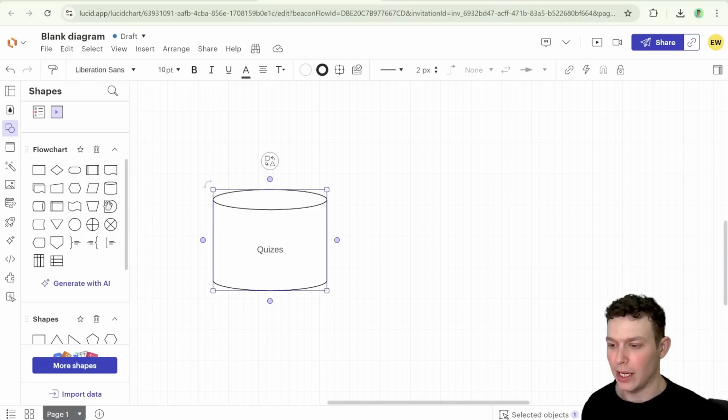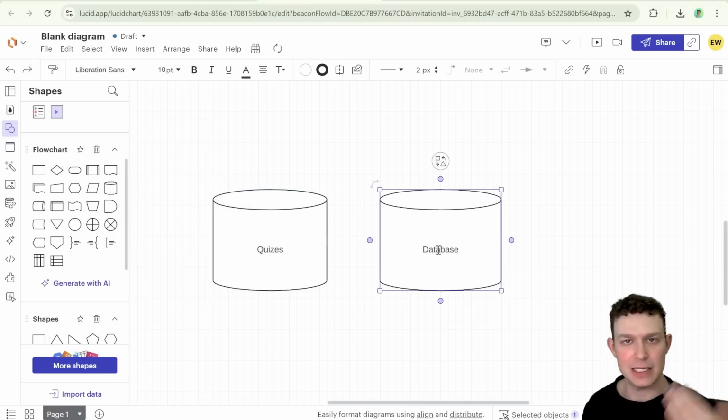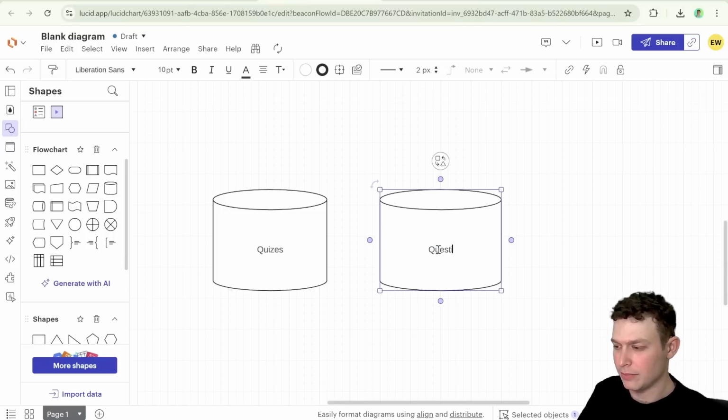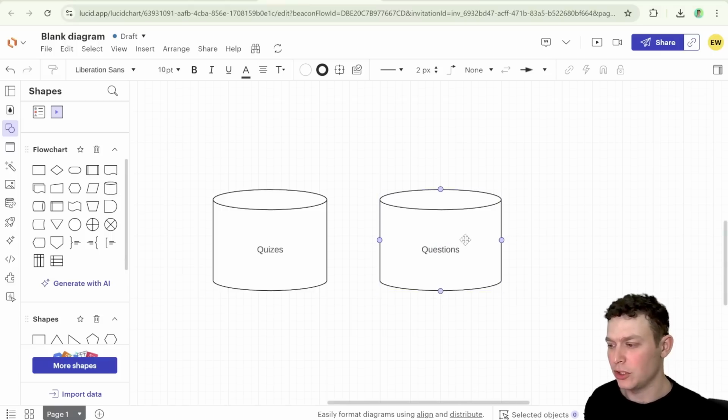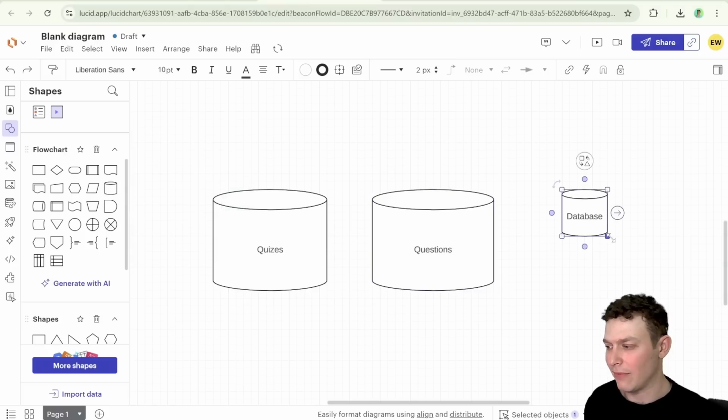In addition to a quizzes database, we will also have a questions database. Okay, database here is the equivalent of a CMS collection. So here we're going to have questions, and we're going to have another third database, which is going to have answers.